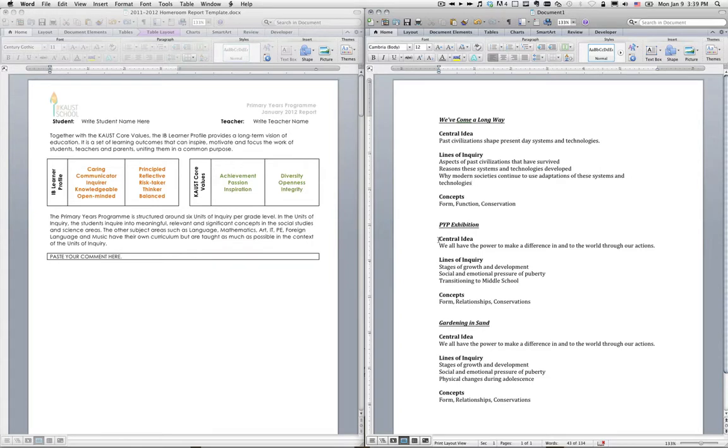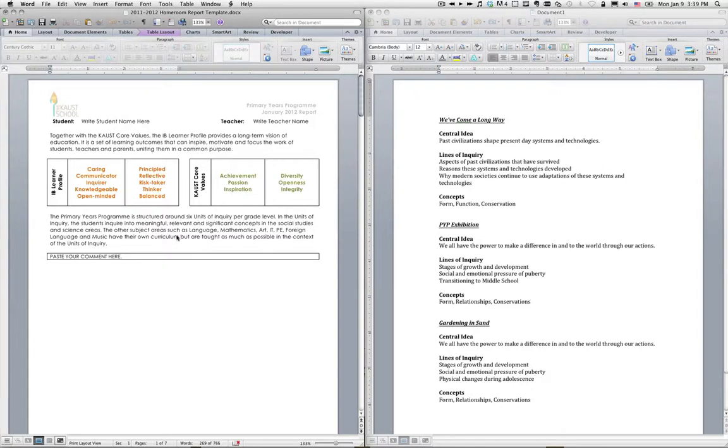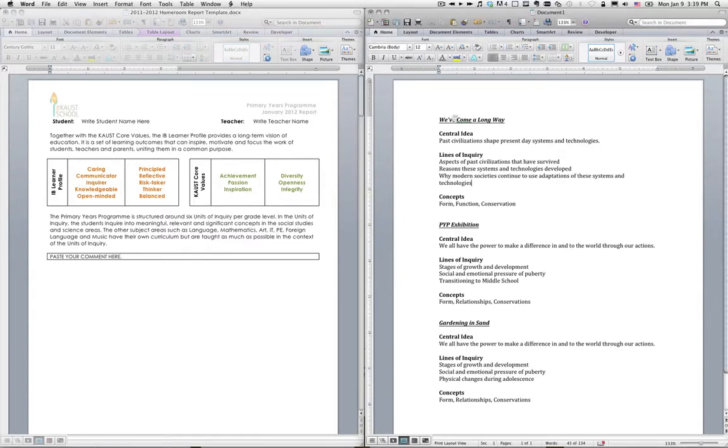So here we have two sheets on my screen. On the left is the report template for this year that I talked about in that email that we'll be using. It's slightly different from last year, and you'll see in a second. And over here are the unit of inquiry, central idea and stuff like that that we need to input into here. And this is just the one that I'm going to use as the example. You'll also have to do it for mathematics and the reading, writing, etc.